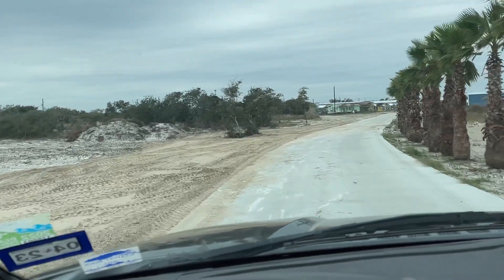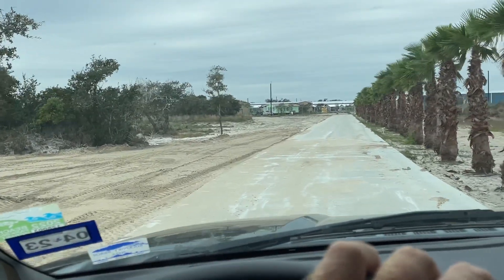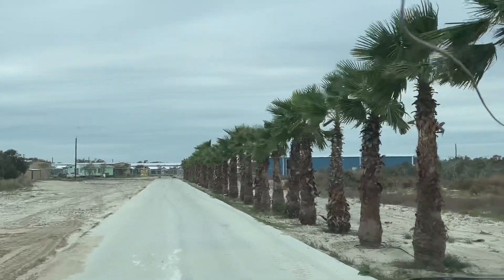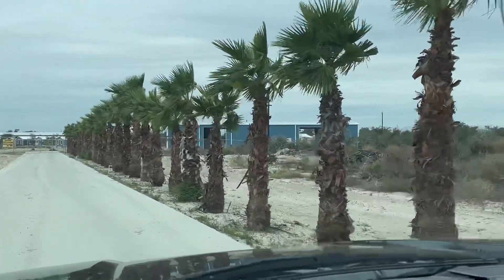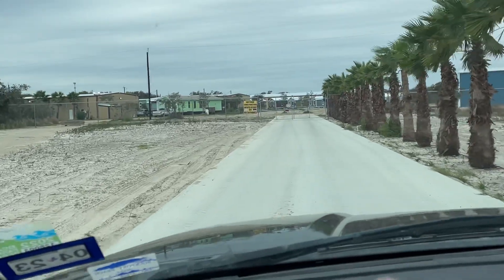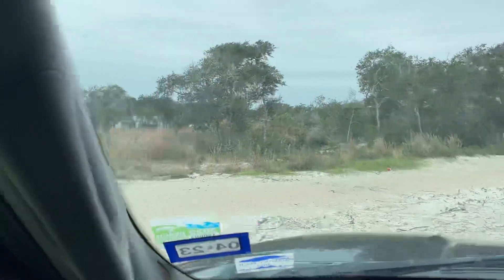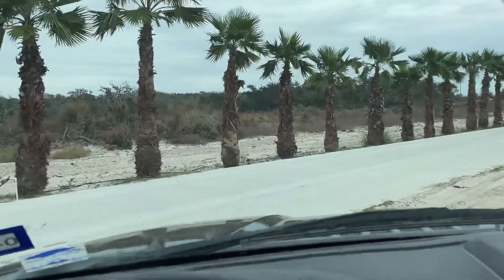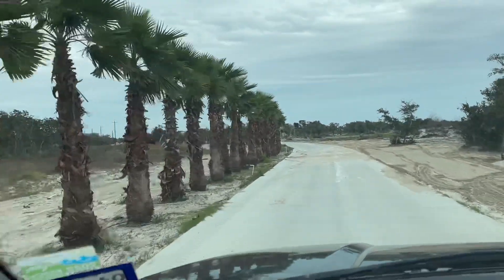I wonder if this development has a name yet or if they're just in the opening process of setting up the roads. Man, I wonder how many palm trees they put in here - usually I ask what type of palm trees they are, but my question today would be how many palm trees did they put in here. Well, this looks like an established community up here and the road ends, so let's turn around and get out of here. Hope we don't get stuck going off-road - it is a little bit soft. It's okay, we got momentum - let momentum be our friend. We'll come back in a year and check the progress they've made.